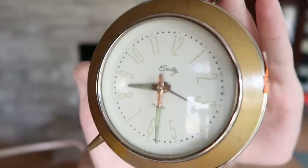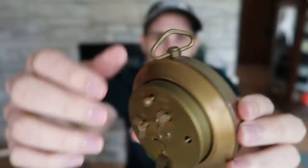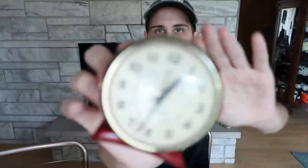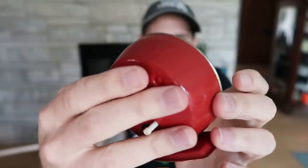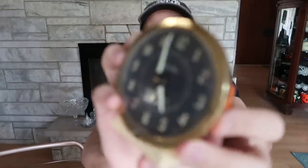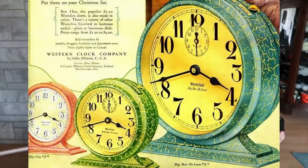This one here I like the most — it's actually made by Bradley. Bradley Alarm. Really awesome; I love the gold and the little feet on it. It has a wonderful little top and was originally marked at $10. Then there are two other West Clocks: one is red with a metal base, just called West Clock. The other one is known as Baby Bin. West Clocks has a series — Big Bin, Baby Bin, and I want to say Tiny Tim — essentially size versions of each other. The West Clock name is pretty popular.